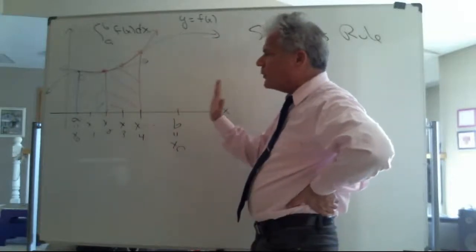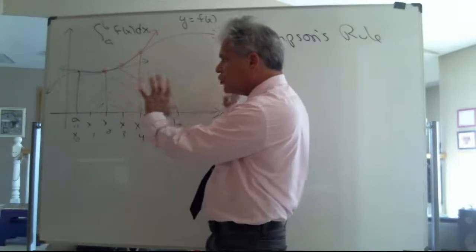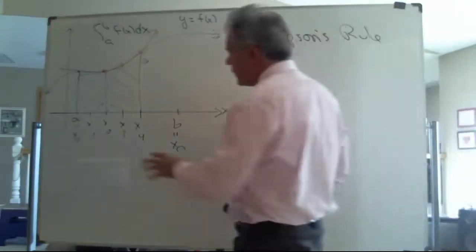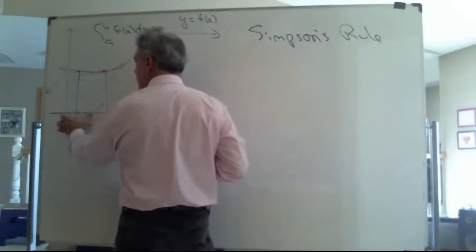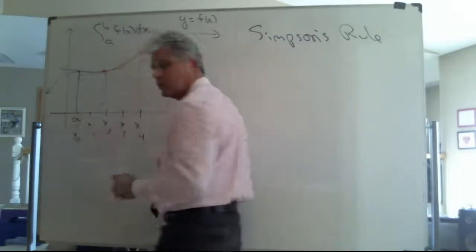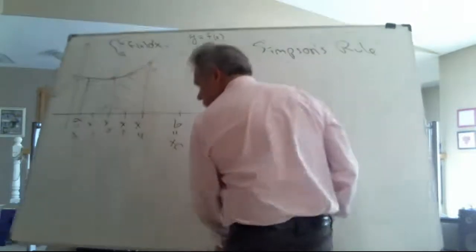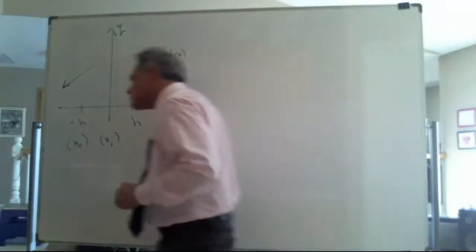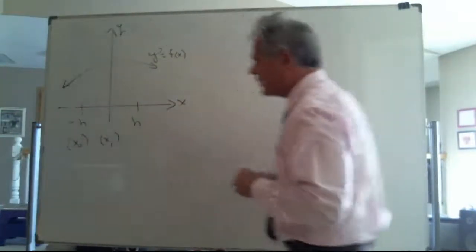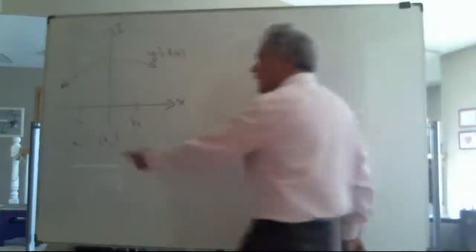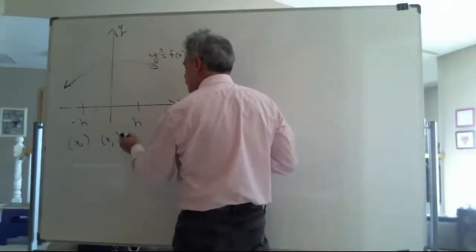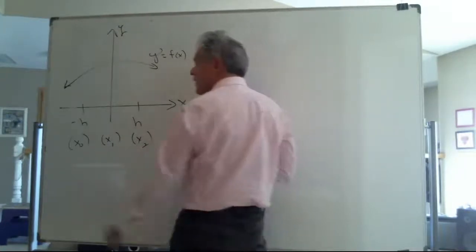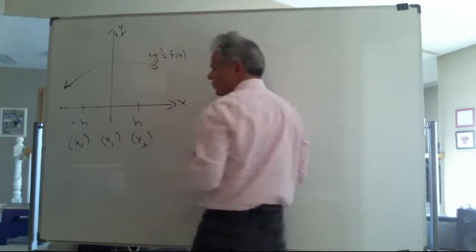I don't like my picture, so if you don't mind, can I take the entire graph and shift it to the left, x sub 1 units, so that when I shift this to the left, the first 2 intervals are straddled over the origin symmetrically. So here's x sub 0, here's x sub 1, here's x sub 2. And if you don't mind, I'll rename them because it's going to be convenient for me: how about negative h, 0, and h?